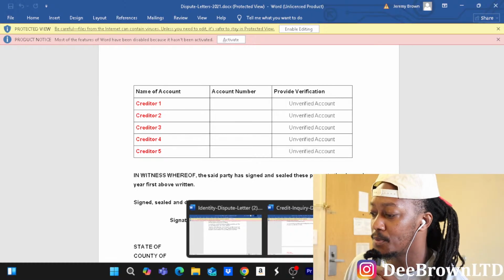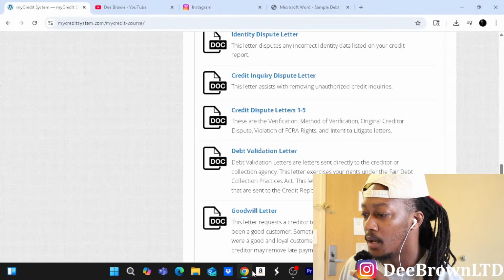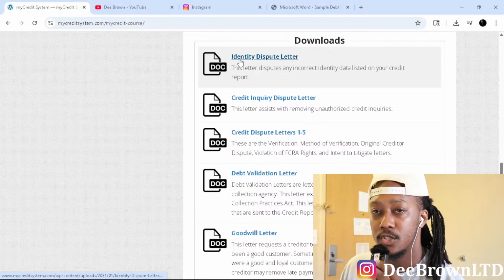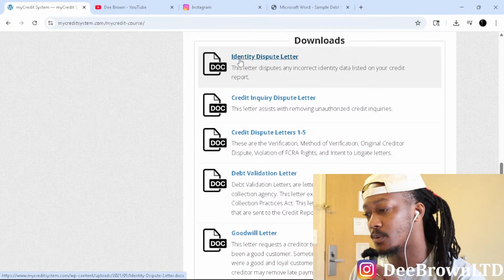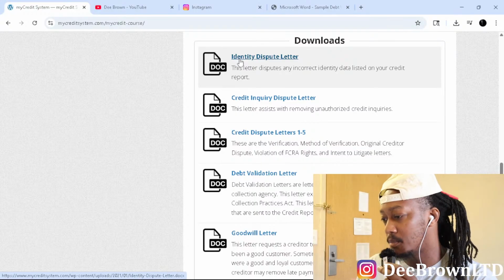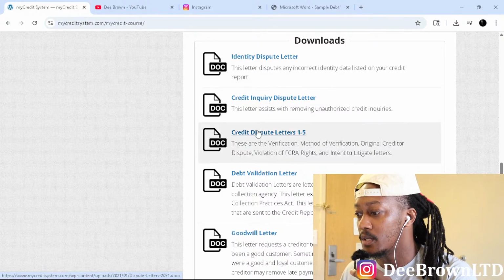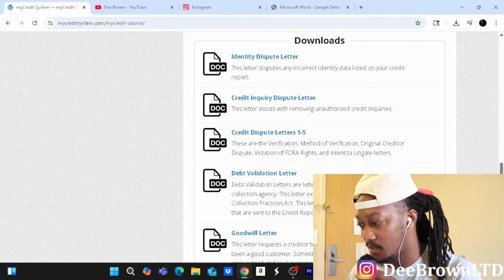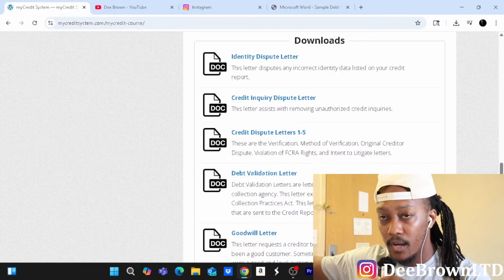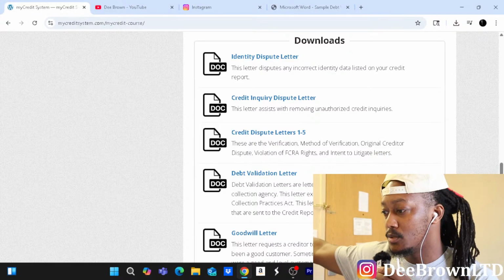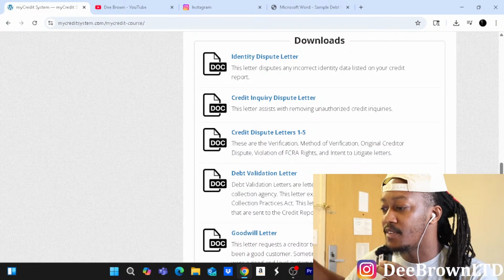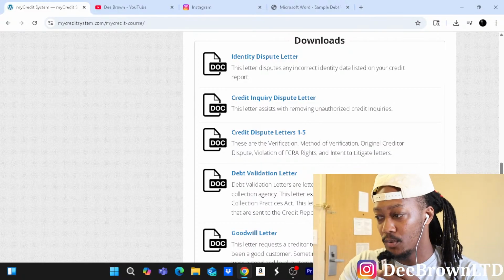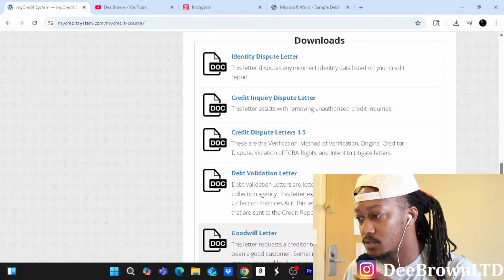So those are the dispute letters that you want to go through. Once again, you want to do the identity dispute letter first, get all your information correct: name, address, phone number. That's first. Then you want to go into a debt validation letter. You want to do that second. Validate from the horse's mouth, basically who do you owe money to, and then validate with the credit bureaus in these letters and these sample letters that I showed you.